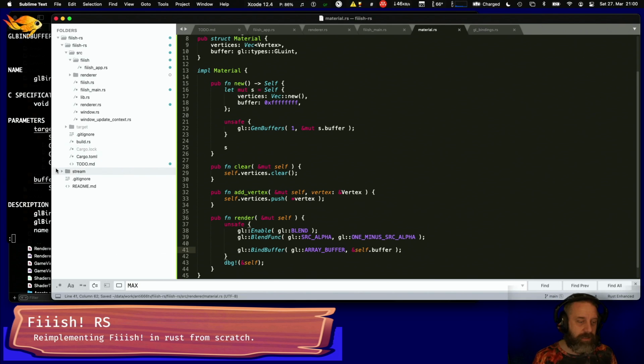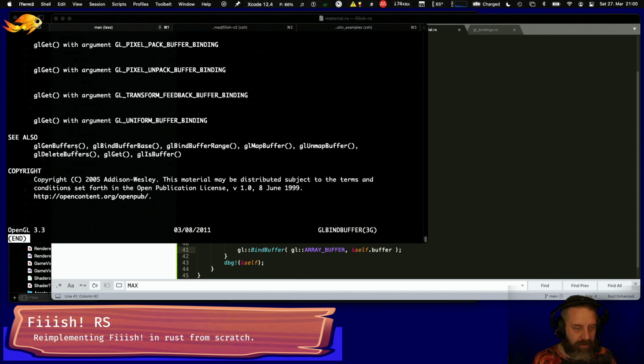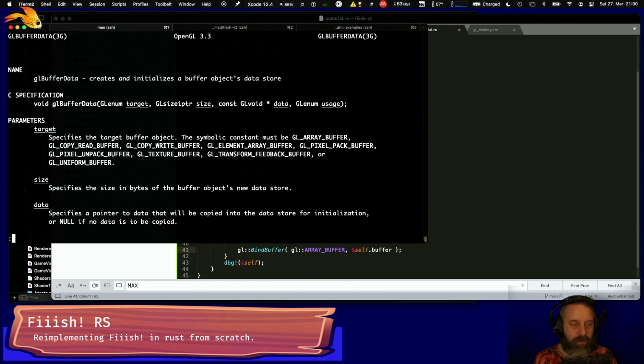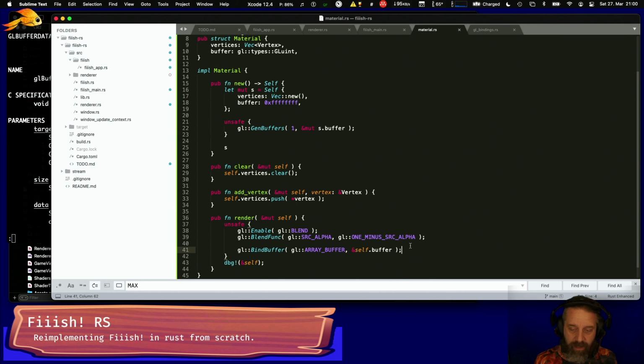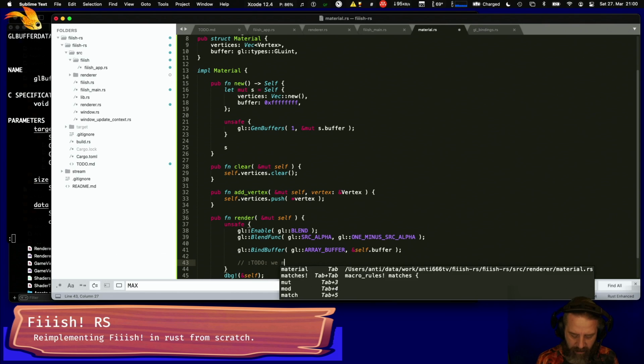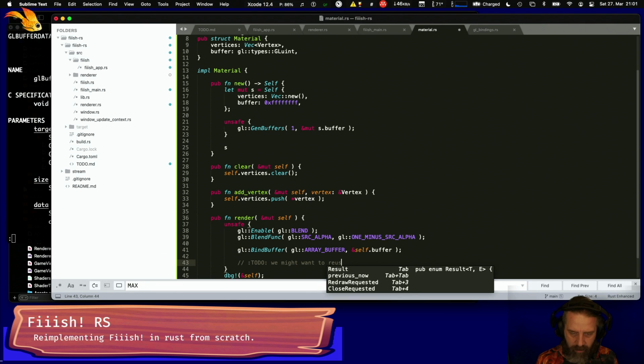Then we need to give it some data, and that's glBufferData. Maybe we can keep the data around and reuse it, but for now I don't care. To do, we might want to reuse this.